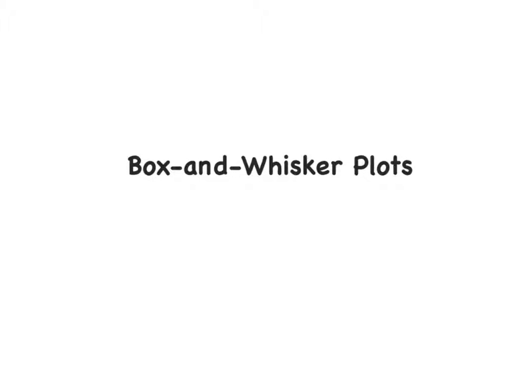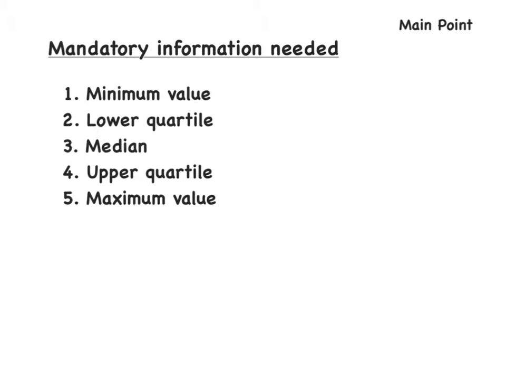Today we're going to be focusing on box and whisker plots. They're basically just a different way to show sets of data. So there is some mandatory information that is needed. Remember in the previous lesson how we figured out what the lower quartile and the upper quartiles were? Well, that is mandatory now.